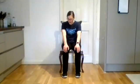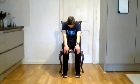Growing tall, shoulders back, long through the neck. Then round your back, drop your head, chin to chest. Feel that stretch across your upper back. Grow tall, shoulders squeeze back together, nice and long through your neck.